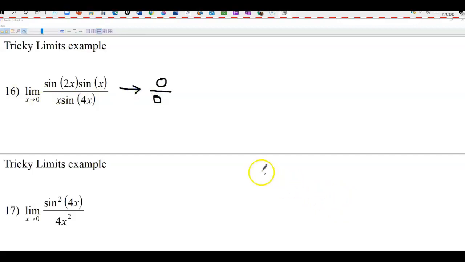And as you can see, that's not an answer, but that's a sign that we're probably going to do L'Hopital's rule, right? But now we could do L'Hopital's rule on this, just the way it is. But I'll tell you that even though that might be the more direct and simple way of approaching it in your mind, because it's like, well, that's the obvious step, the problem is procedurally, that's actually going to be pretty hard. Because as you guys can see here, this is a product rule. And in that product rule, you've got a chain rule. So finding the derivatives of both the top and the bottom here is going to be a little bit hard.